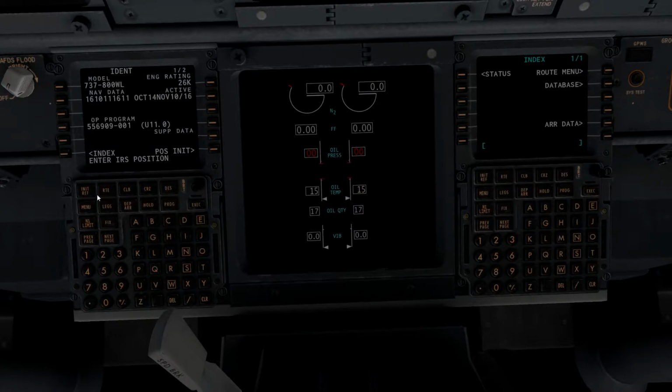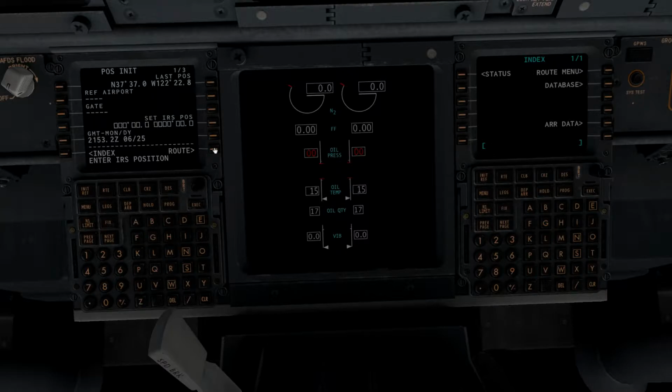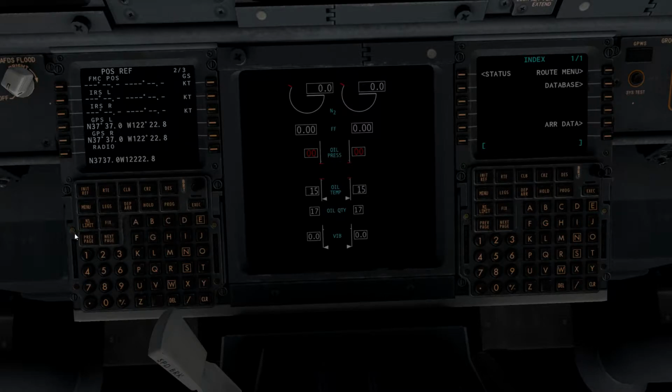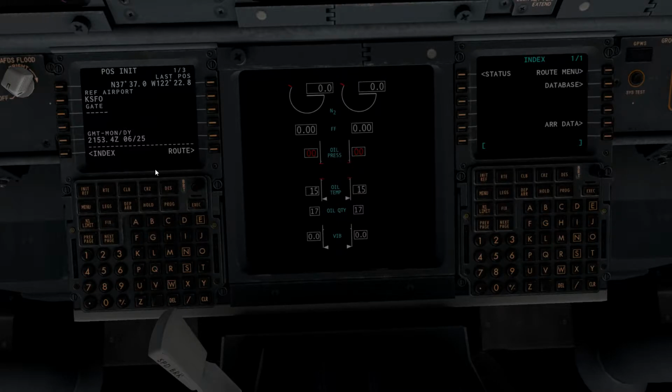Now we'll start getting programmed. Okay, we're at KSFO. Well, that did work. There we go. Put that in there. I'm going to go next page. I'll take that, put that in my scratch pad, come back to the previous page and click there. There we go.